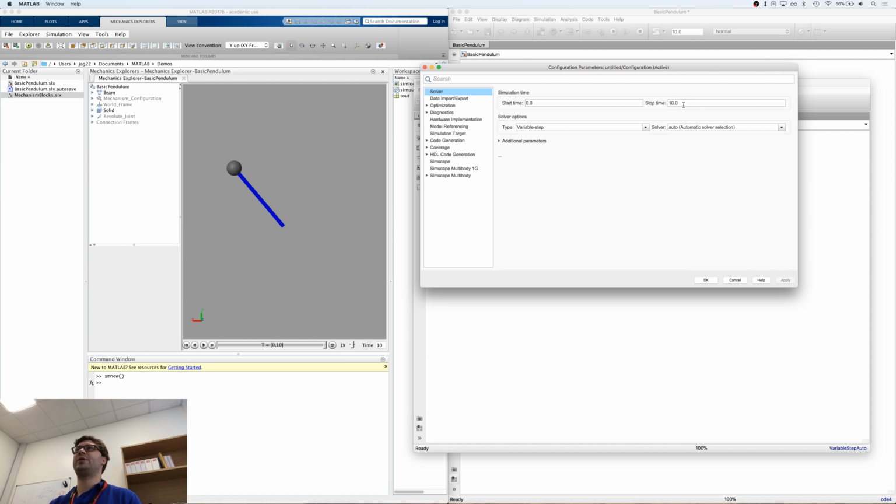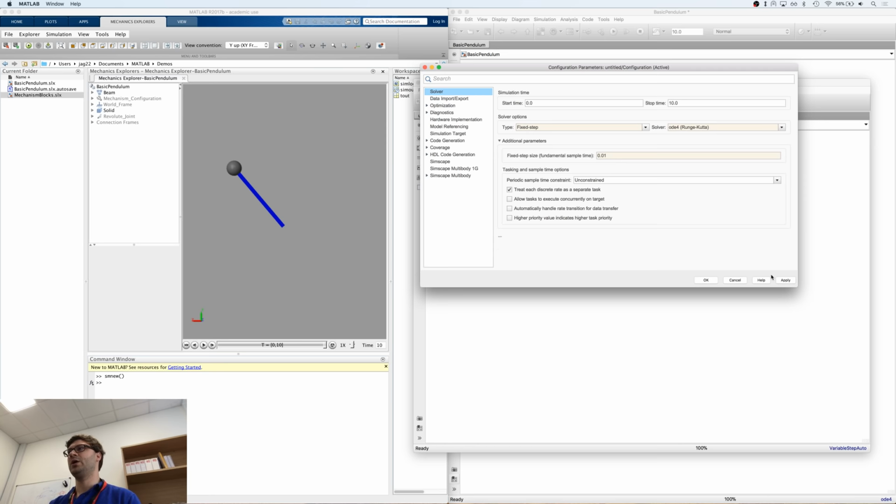They normally start off with a variable time step and it will automatically try to provide a solver. But as you're probably aware from your first year notes, to solve this type of mechanism we can actually use a fixed time step and use the Runge-Kutta method. So we've got a start time of zero and a stop time of 10 seconds. That's how long our simulation will run. We've selected a fixed time step and the Runge-Kutta solver. Now we can set the time step, the increment through time that the Runge-Kutta will do. From auto, we'll set that to 0.01 seconds. We click apply and OK.